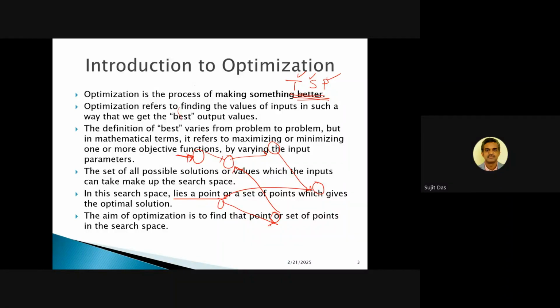See that in the process, all other cities except the initial city, it is restricted that he or she will visit at most one time. But the starting city he may visit twice, because once when starting and again when closing the visit, coming back to the initial city. So let us say this is city 1, this is city 2, this is city 3, this is city 4, this is city 5.